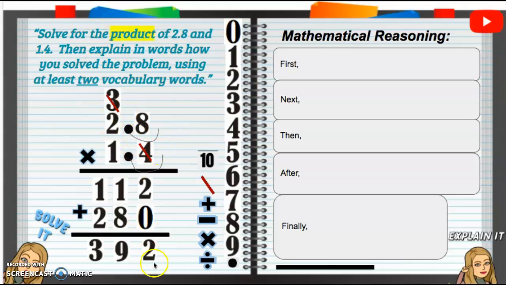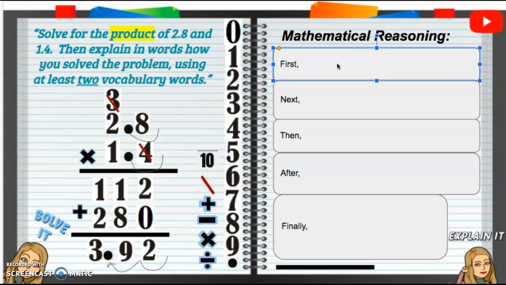So we are going to take our decimal point, and we are going to go over 1, 2 total. So now we have 3 and 92 hundredths. So we are going to swoop that decimal in 2 places. Now what we have is our answer, or our product of 3 and 92 hundredths. So that's going to be our answer, or our product. Now, what we have to do with this is write how we did that. Easy peasy, we can do this.